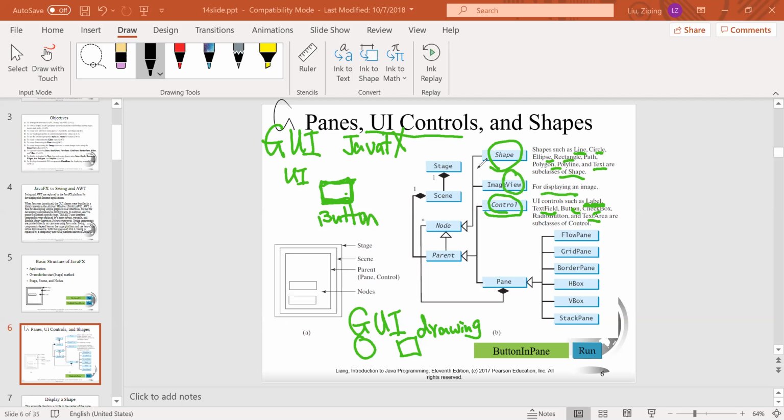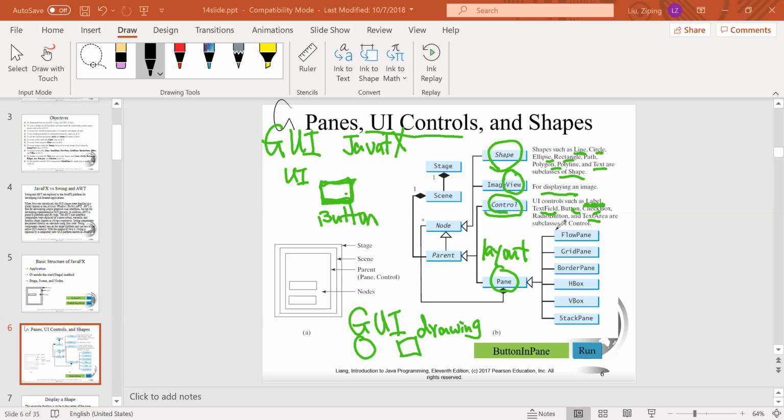Generally speaking, we can see that shape and image view belong to Node, and Control is under Parent. Those are classes. You may also see another thing called Pane, and this Pane is a class. Pane is generally for layout. Later on we will see.